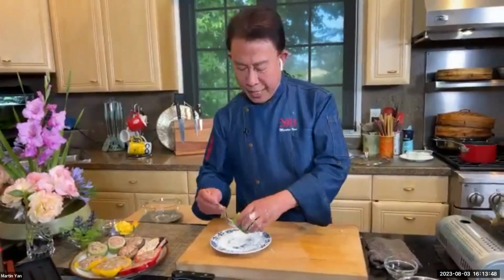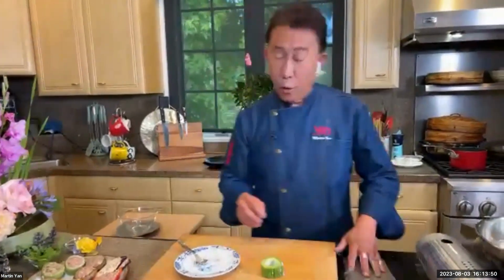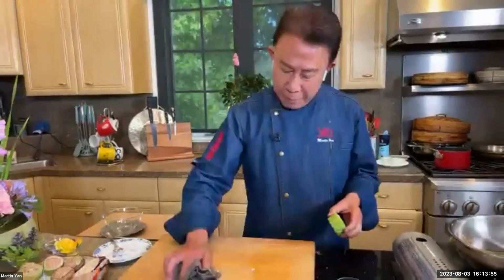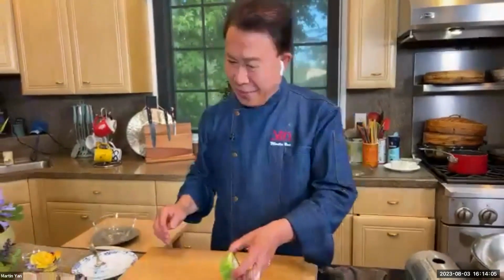And of course, another reason is I have a special guest, who came all the way from Shanghai. There's Anthony here, my good friend and my associate for many years, a graduate of the Cordon Bleu. He is a chef, but also an unbelievably talented artist, okay? A lot of the earlier times when I did the other restaurant, he was part of the sous chef and associate chef, and also he is the creative director of Yan Can Cook. Okay, now thank you, Anthony.